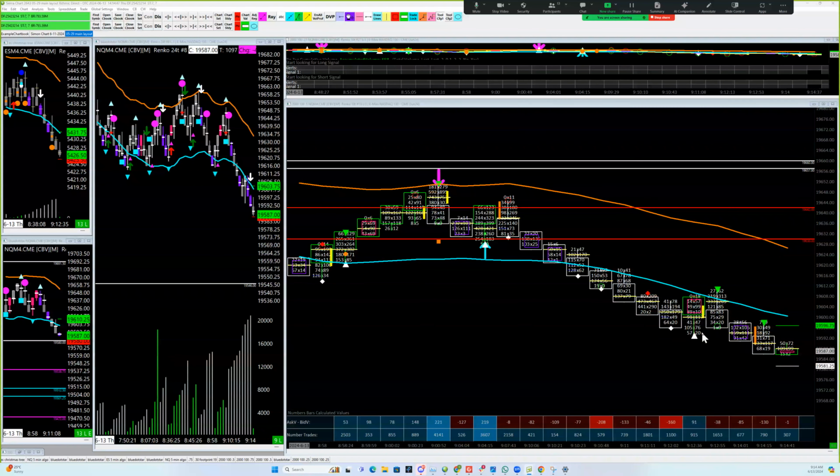Look for someone to try to hold that 19,580 coming up to Globex lows. You know all those retail traders are going to be going, it's Globex low, got to get me in on some of that.